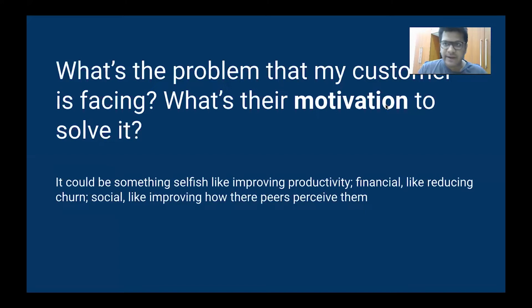It could also be financial. So, a lot of SaaS companies like VW or HubSpot have partner programs. So the motivation of the partners is to increase their revenue, increase the number of leads that they can generate, and increase the revenue that they create from these leads by partnering with platforms like HubSpot or VW. That could give them thought leadership and attract leads for them, and create business.